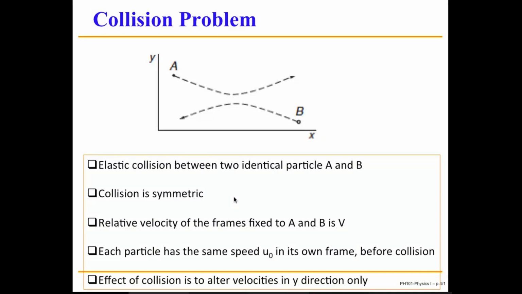See, I am not saying so. What you are saying is you are fixing different frames within the train. You are fixing two different frames: one attached to the person who is walking, another attached to the person who is sitting. Right? Yes. But I am not saying that. The statement each particle has the same speed in its own frame means a frame where he is moving. So there is an observer in that frame who infers that this guy is moving.